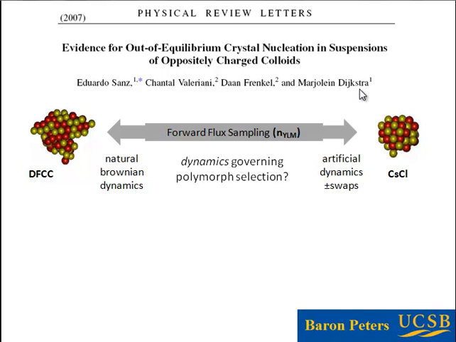You have two ergodic sets of dynamics. Both of them have rules that are completely consistent with detailed balance and approaching the same equilibrium distribution, and so they should have the exact same free energy landscape. But you see something quite to the contrary. So here you change the dynamics and you get two different polymorphs. So this means that the free energy barriers, as Stronsky told us, must not be the entire story. And somehow the dynamics are influencing polymorph selection here.